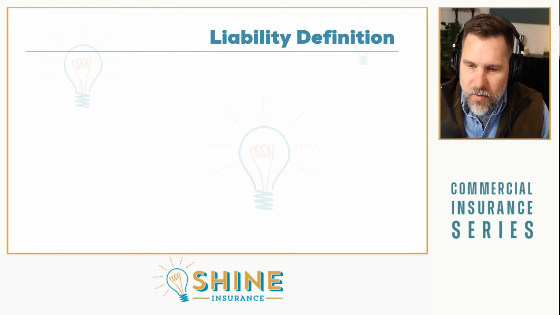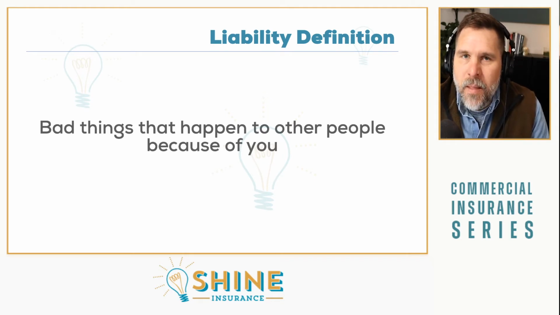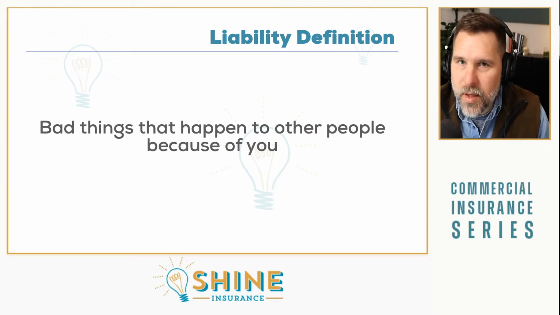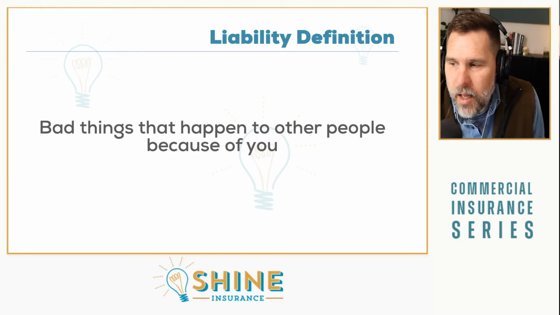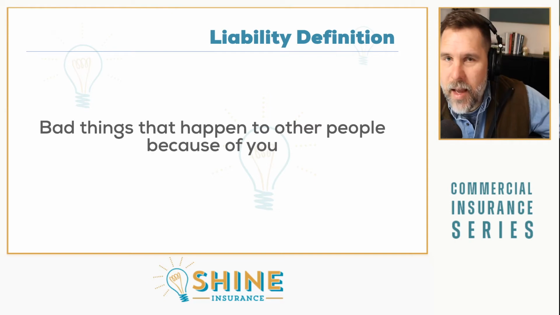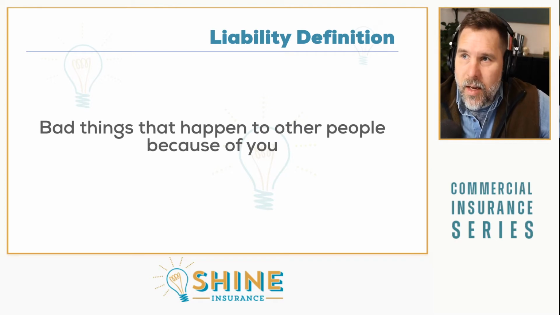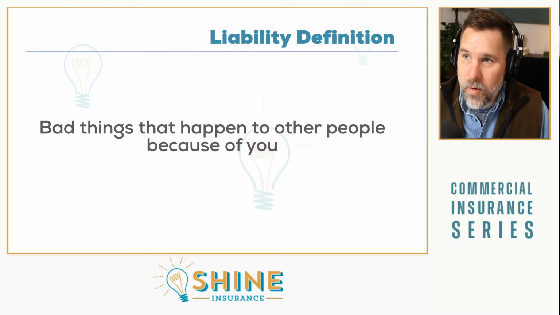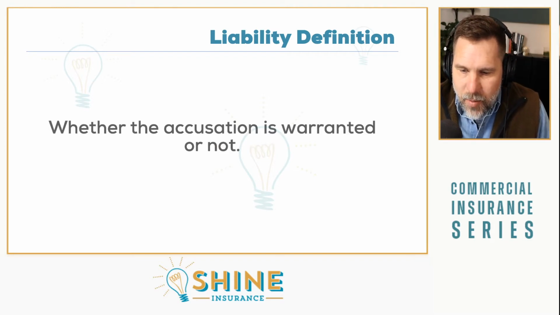All right, liability definition. What is liability? It's really simple. Bad things that happen to other people because of you, your business, your buildings, anything like that. So when you hear about a lawsuit that happened or some terrible thing that happened, most of the time, the insurance that applies to that is liability coverage. If a building burns down, that's property coverage. We talked about that in video number 2. Now, if something bad happens to someone in that fire, then that would be liability coverage. Or if someone slips and falls on the front of your property, that would be liability coverage. Or if you give people bad advice, we'll talk about that as well. So that is the definition of liability coverage.